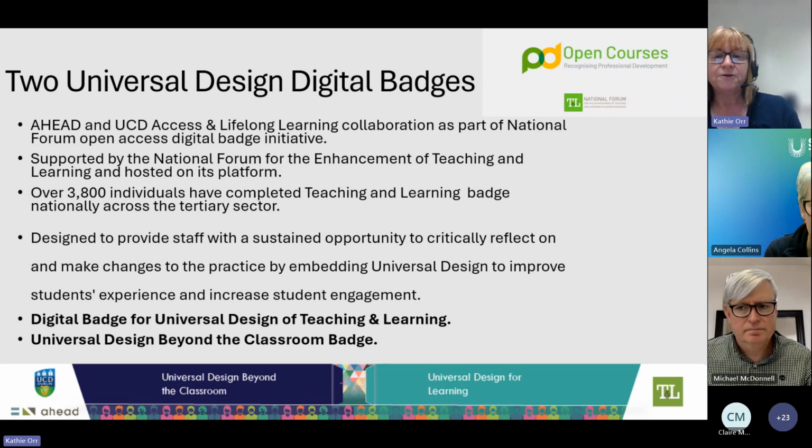Both badges are designed to provide staff with an opportunity to reflect on their practice, maybe make one or two small changes to embed universal design to enhance the student's experience and maybe increase student engagement. The first, original one was the Universal Design for Teaching and Learning. And then this new one, piloted in the autumn, was the Universal Design Beyond the Classroom badge. The principles are still based on the Universal Design for Learning framework. But the feedback on the Teaching and Learning badge, because it was primarily aimed at teaching staff and faculty, was that people couldn't necessarily see themselves in the examples and case studies. It didn't map to their practice. So this Universal Design Beyond the Classroom badge was specifically designed for professional staff who work to support students and learners across the higher and further education sector.